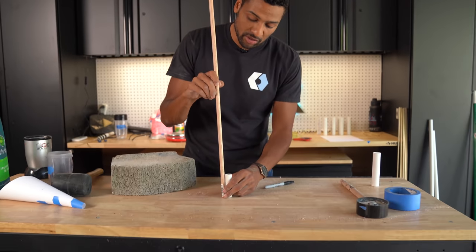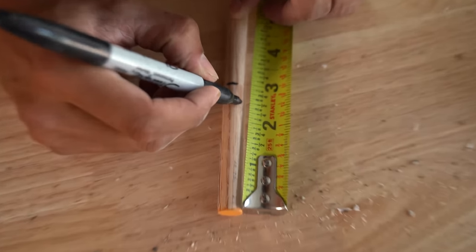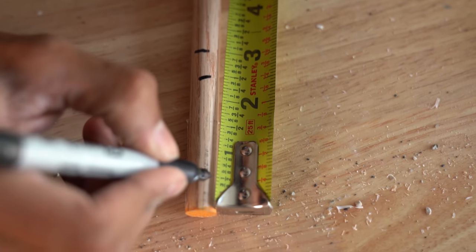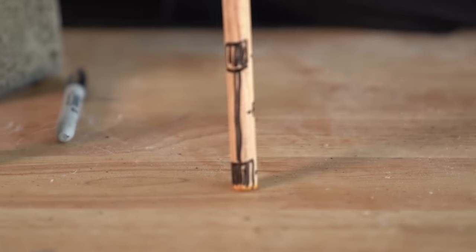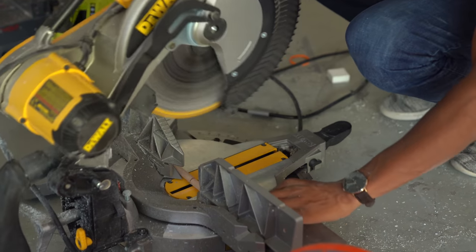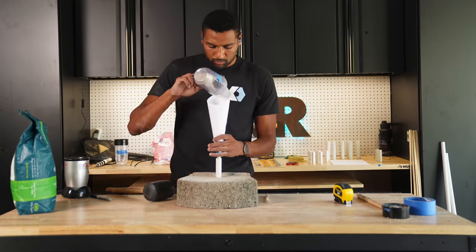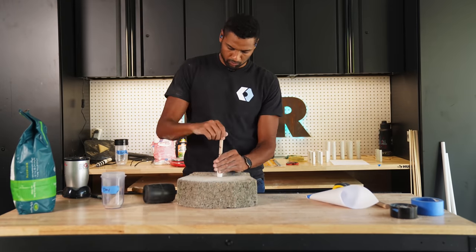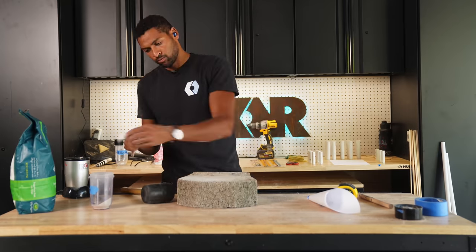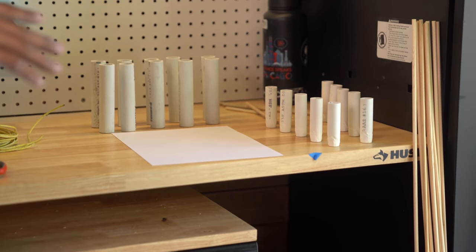So what we're going to do is we're going to mark our 3 inches, and then we just need to mark a 1/2-inch beneath that and a 1/2-inch from the bottom, so we can have a 1/2-inch of clay that caps both ends. And we've got our dough. All right, so we've got all of our rocket bodies capped with clay.